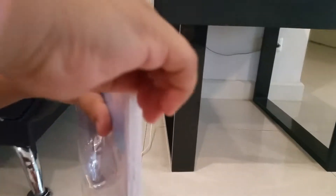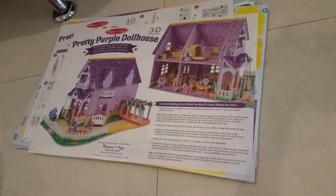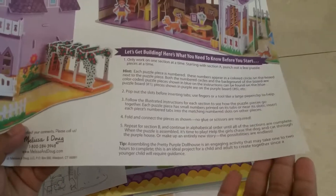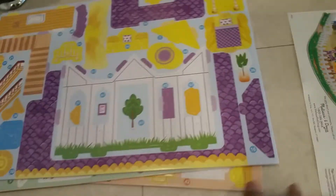We're going to pause it until we fully get it opened. Okay, so this is how it is — this is the instruction and this is a picture. There's a piece that says things you need to know. You can pause the video when you want to see the instructions.